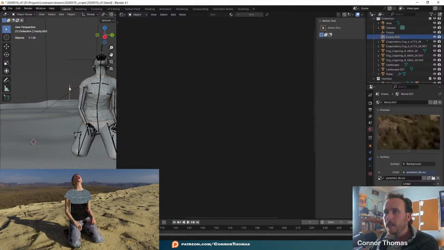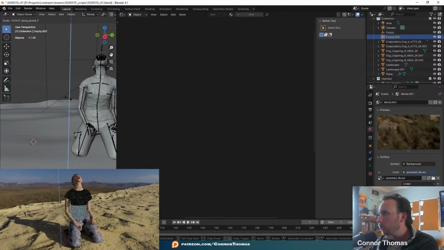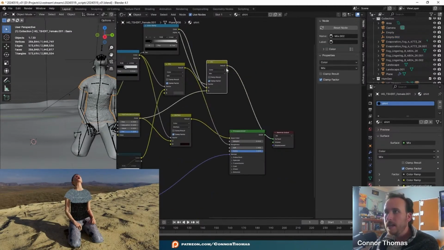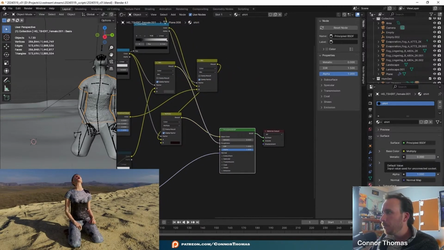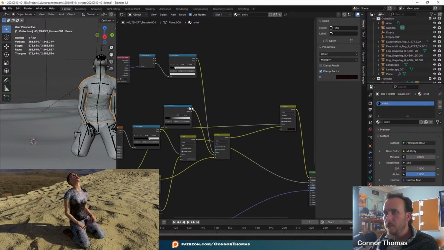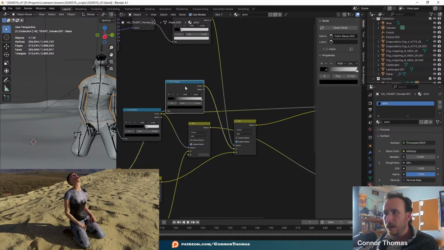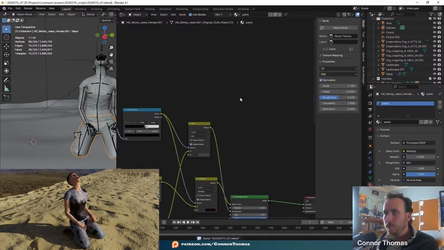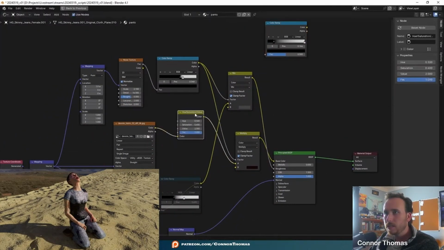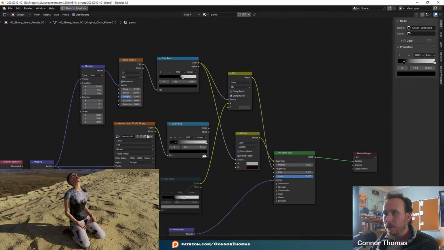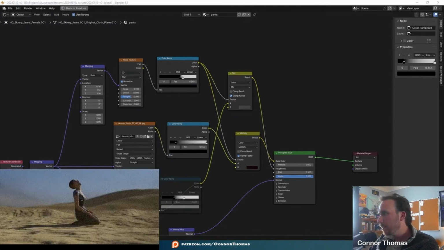And then if we take this guy here, let's scale that down so that's why it's a sharper line. This then instead gets plugged directly into the A input. And then the principled BSDF is the one with the overall kind of like blood patterns throughout on top of it. And then overall our pants now, we're probably going to want, if we copy this, and then we go to our pants down here and just paste this, we can delete that value, plug that into the factor there, and then plug this into the top there. And now that's going to be black all the way down and then light at the top.